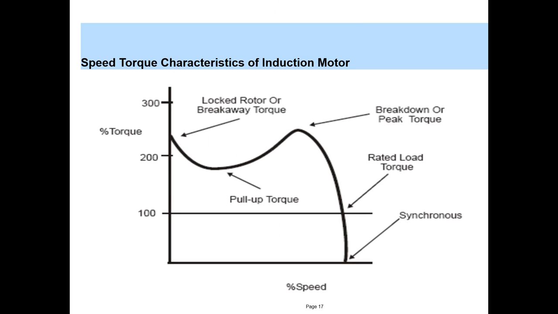Next we have a look into the speed and torque characteristics of an induction motor. This is the speed torque characteristics without a drive. On the x-axis we have the speed, and on the y-axis we have torque. It starts from here. This is the starting torque which is required to turn the rotor, and this straight line that we see is the load torque. Let's say 100 is the torque required, and the intersection of both these torques is the rated load torque, also called the operating point. And this peak that you see is the maximum torque, also known as the breakdown or peak torque.